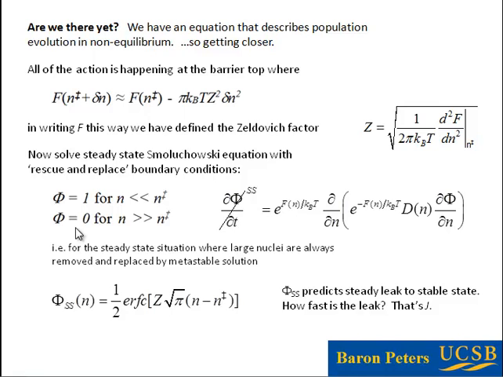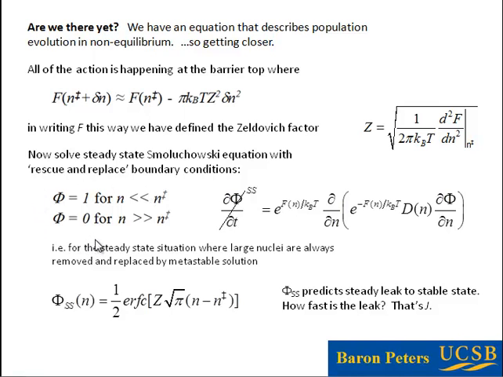yet. And this comes about if you can imagine the physical scenario where you have a metastable condition, and every time a nucleus forms, you're going to pick it up, dissolve it back into solution, and put it back into the metastable state. And if you could do this repeatedly, then what you would have is a steady state current leaking out of the metastable basin over the barrier and going on to growth. So this is this current. This is effectively the rate that we want to find.